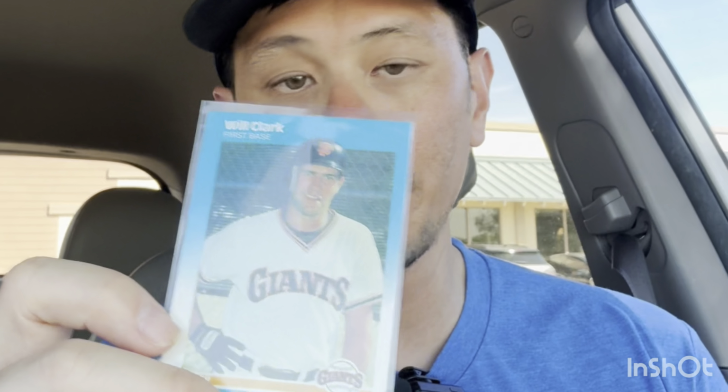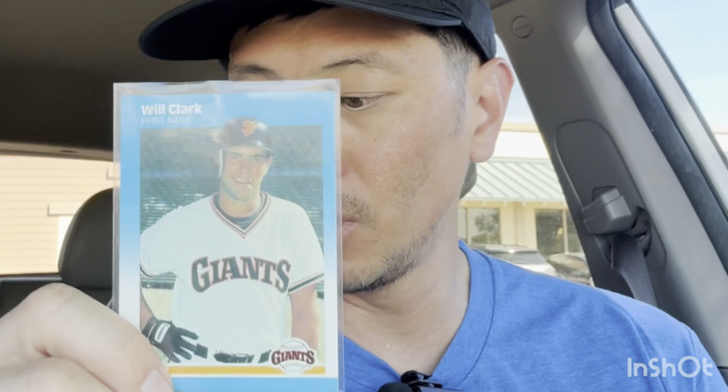And then the last one, I picked up a baseball card, random. Picked up an 88 Fleer Will Clark rookie card. I was also a pretty big fan of him growing up, playing baseball as a kid, little league. Played for the Giants, lefty. I just remember him having the black stuff on his eyes, and he was always mean looking, and I always thought he was such a cool player for the Giants. So, but yeah, picked this up for $1, which I thought was pretty cool. Nice to have in the binder.